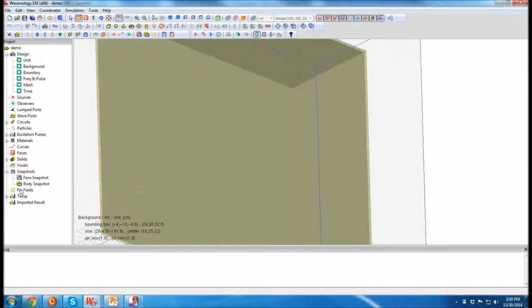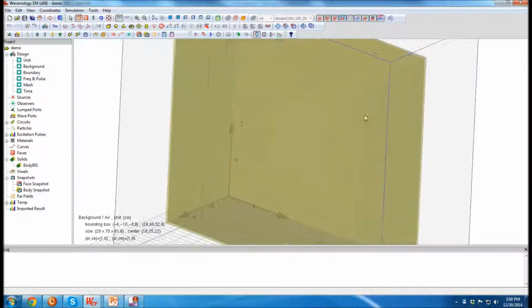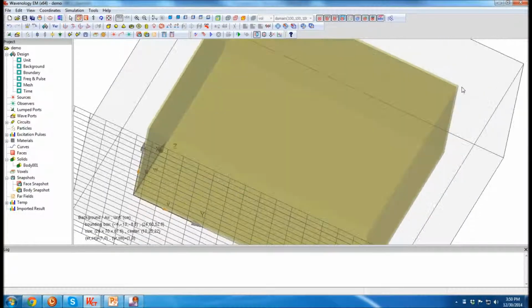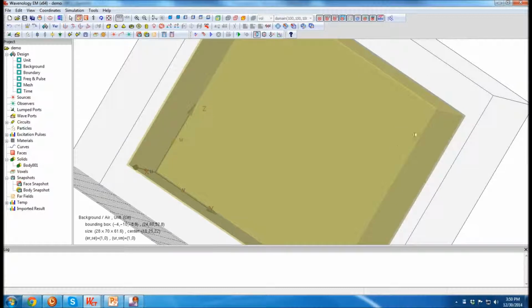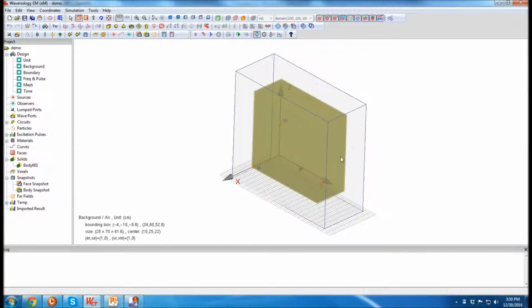Okay. So since this internal air box is already there, I'll just go ahead and delete it. And now you will see actually there's a PC box now, with some thickness that we define in a variable. Alright, so that's as simple as building a PC box.